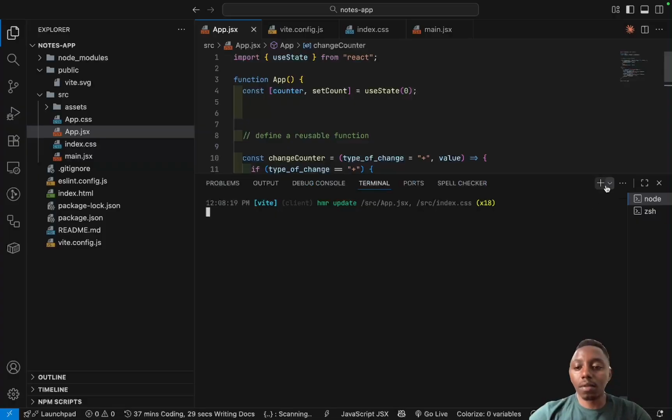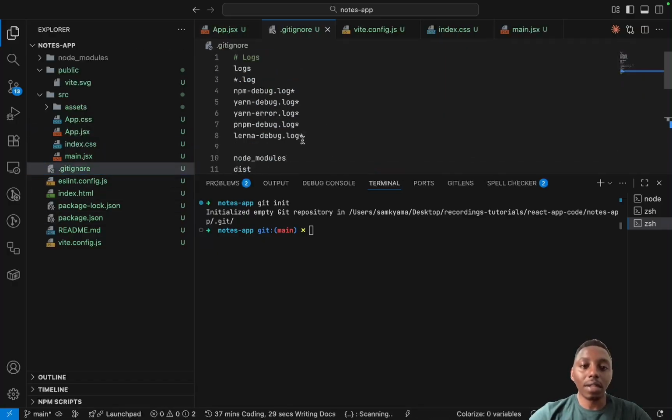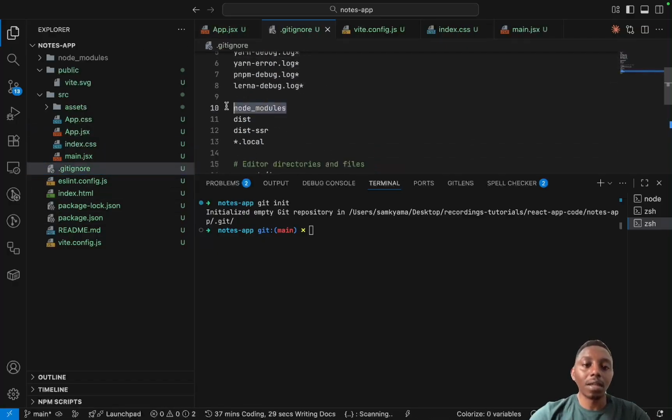So I'm just going to open this up, open a new terminal, and then write git init. That initializes an empty Git repository. Just go back and ensure that your .gitignore is correctly written up and everything is ignored, especially the node modules, which contains all the packages that have actually been installed, and it's a folder that we can always generate by doing npm install. So we initialize an empty Git repository, and then we're going to add all the files.